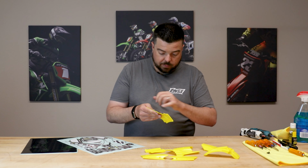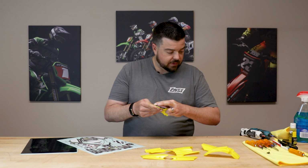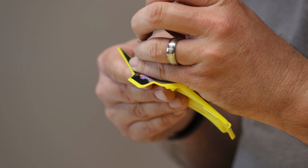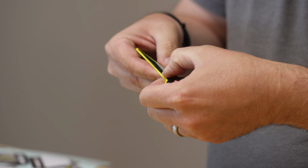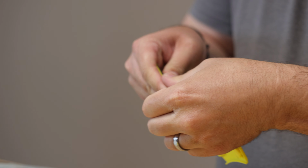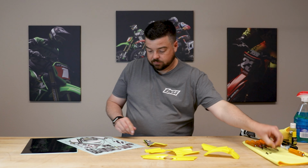Now, I did get a little bit of an air bubble in here. If you get an air bubble, one tip that I have is you can always take your hobby knife and poke just a little tiny hole in that air bubble and then press the air towards that hole. The hole is pretty much invisible and you get almost all of the air out. And so we got that.